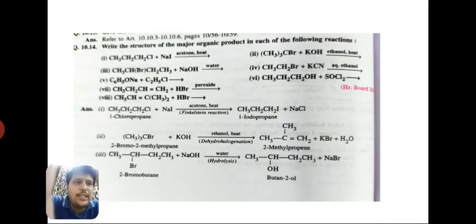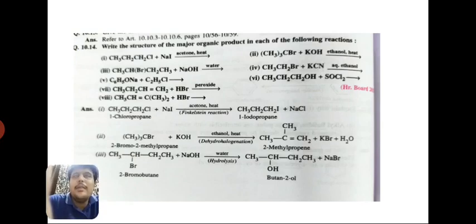Now for the second question, if you see, it is a tertiary alkyl halide with KOH in ethanol, right? If you remember, when an alkyl halide is treated with alcoholic KOH, ethanol being the alcohol, and heat, then an elimination reaction takes place. So it gives 2-methylpropene. Now the third one is treated with NaOH and water. So once again I told you that if only aqueous KOH or NaOH is given, so water is given, it gives alcohol. At the same place of the halogen, the OH group is going to attach. So you can see here, 2-bromobutane is simply changed to butan-2-ol. So you can use this concept as a conversion.